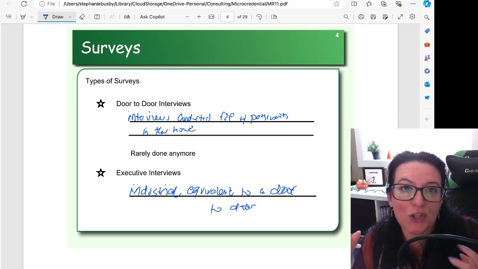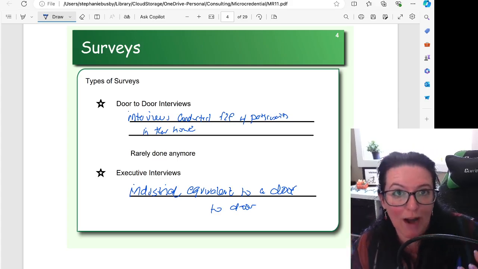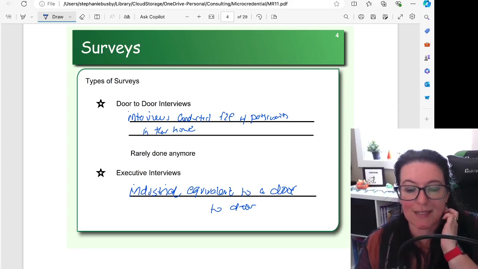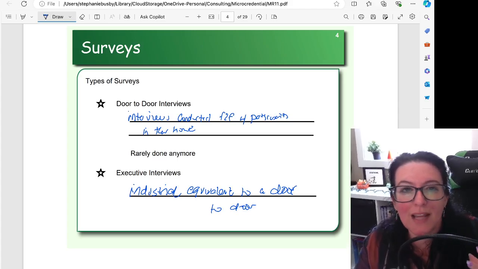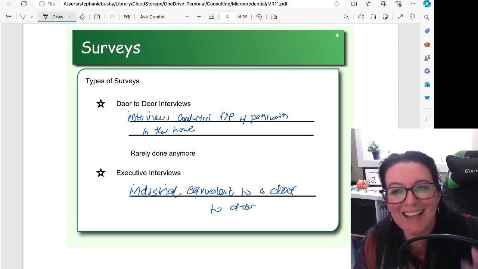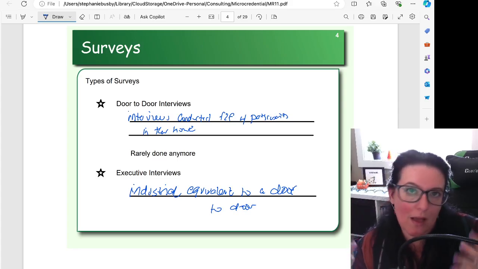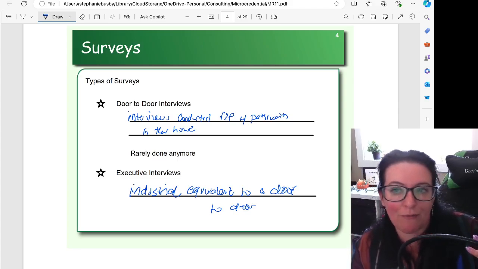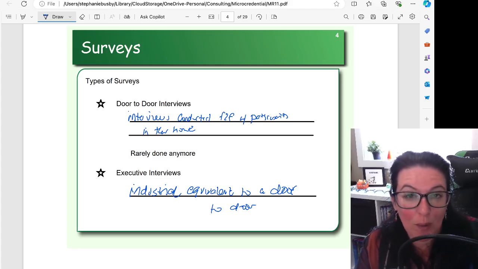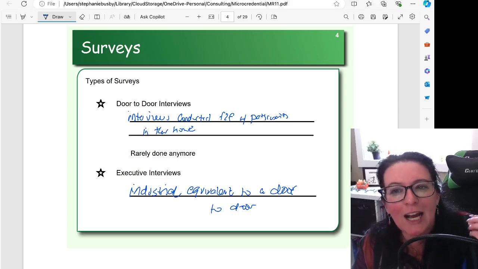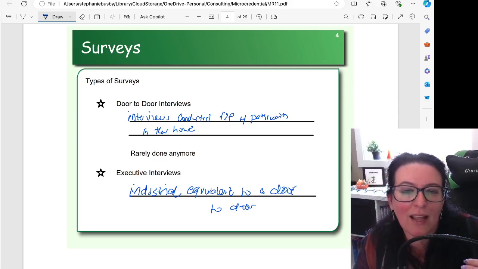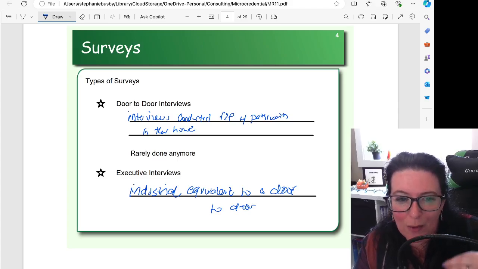When we do research in business, when we're looking at strategies that an organization might take, why they might be green, those types of things, we're doing those as executive interviews. Why? Because they're not going to convey that information about their strategy and their operations in front of the competition. So a focus group wouldn't work. And they are not likely to complete a survey that we send them.